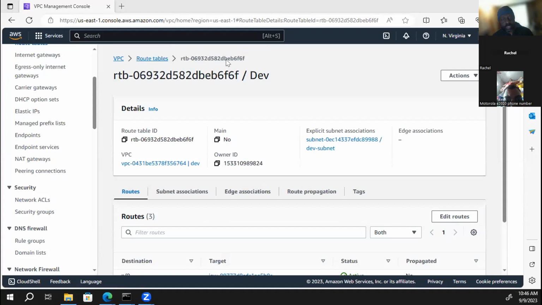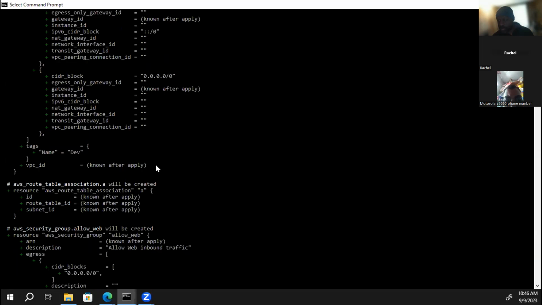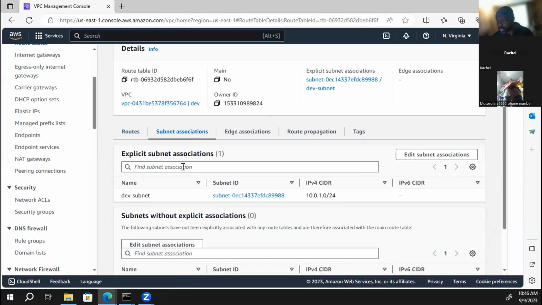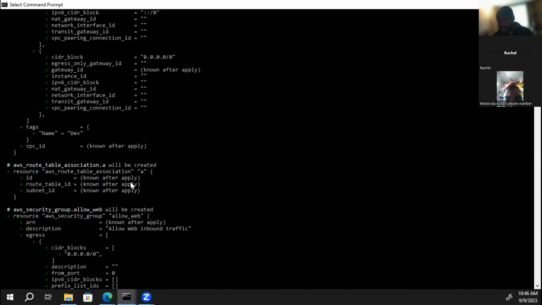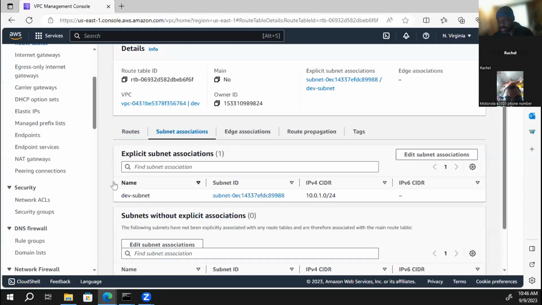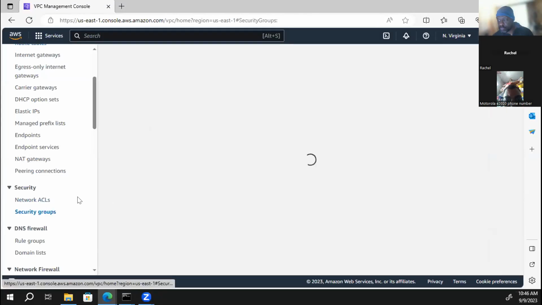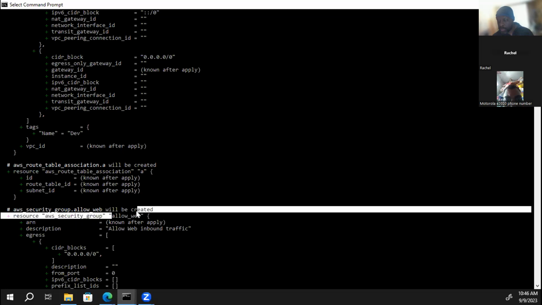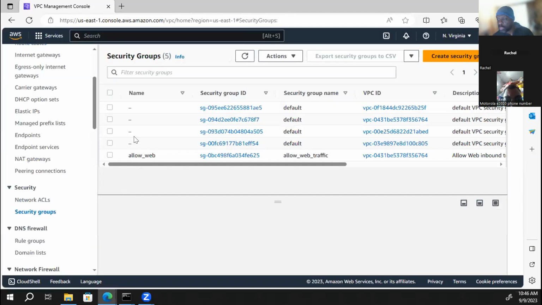So now, what's the other one I want to see? That's the route table associations. So that should be that one. Security groups: allow web here, allow web over here.